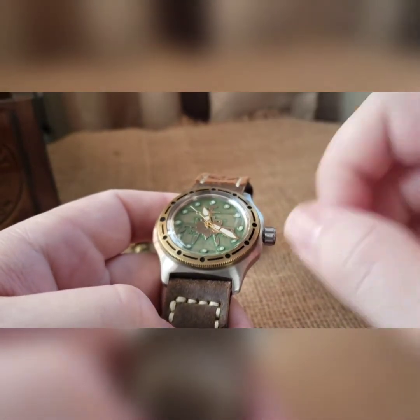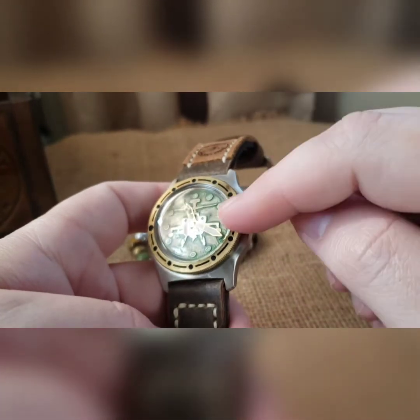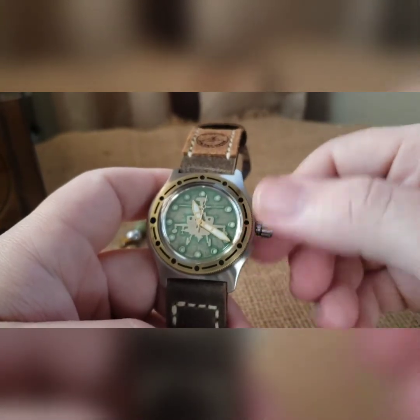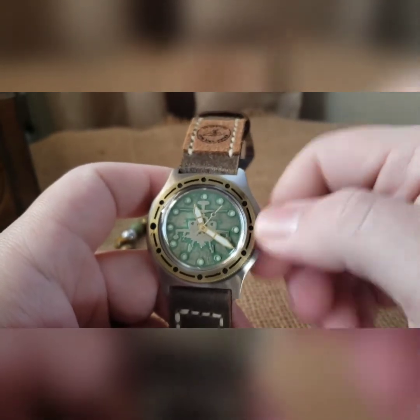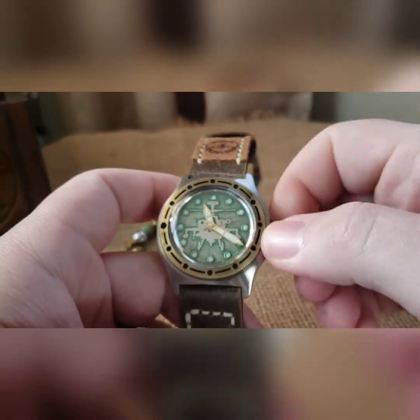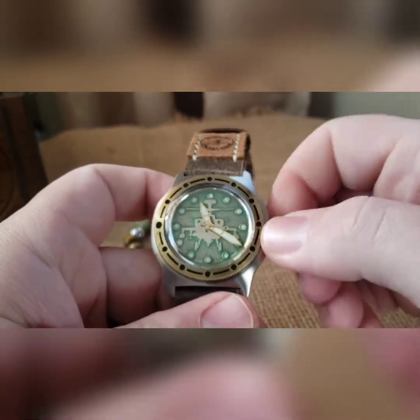Automatic mechanicals — you can wind it, you can wear it, you can put it in a watch winder, but if it's dead or you're not going to be very active, make sure you wind it just a little bit so you don't lose time. How you do it: back the crown off the threads until you hear it clicking. When you do, twist it that way. Going this way doesn't do anything, but it's a lot easier to just maintain your finger spacing and go back and forth. If you do this for four or five seconds before you put it on, even if you're not very active, you will keep time.